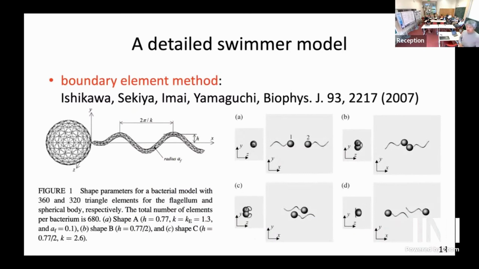Okay. So what is a good method to simulate wet particles? We can think about an explicit swimmer, something like this. This is a very detailed model for bacteria. You have a body, you have a flagella, you can rotate the flagella against the body. That is possible. And actually one of my friends, Ishikawa-san, did this type of simulation for 2 bodies. The problem here is that because this is too detailed, it is not possible to simulate thousands of such particles simultaneously.